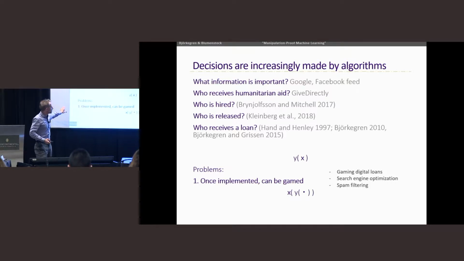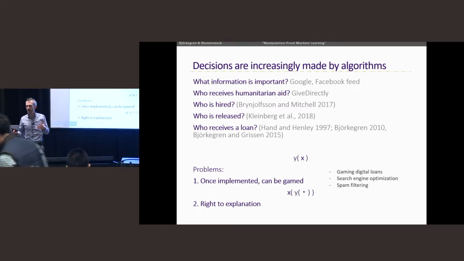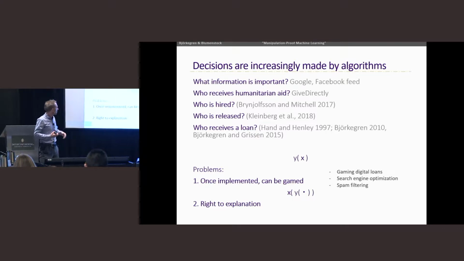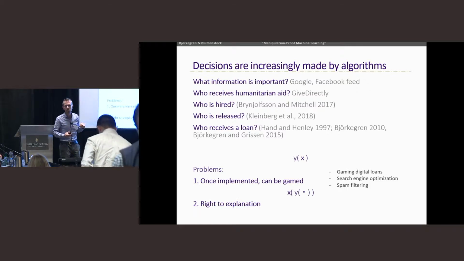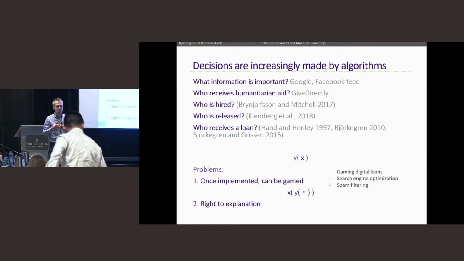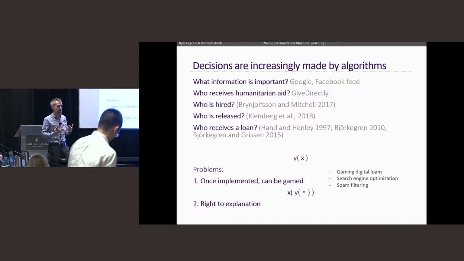And the second issue is that once we're making consequential decisions based on this type of information, people often want to know, why was I denied a loan? Why was I not released from the system, et cetera? And there's been a big push towards a right to explanation. But the more information you give about the inner workings of these algorithms, the more problematic this first problem becomes. And it could potentially undermine the application of machine learning in many of these applications at all.